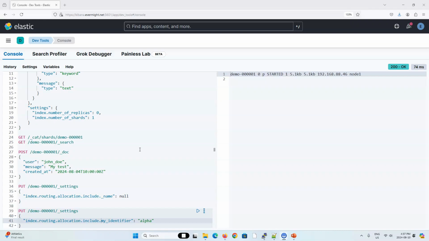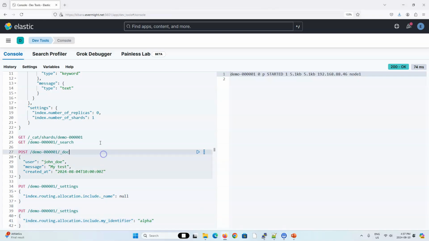All right, so I think we've covered the basics of how to move the shards of an index around various nodes in your cluster. So how is this practical, or maybe it's now time to show you a practical use case for this. So let's talk about rolling over.